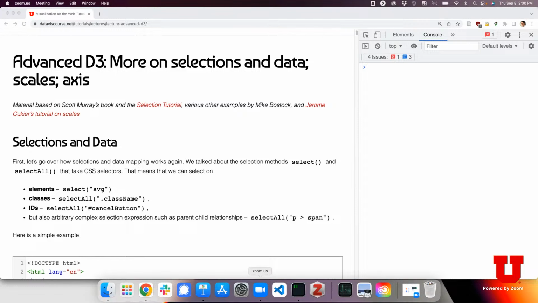So the plan for today is to finish off what we couldn't finish on Tuesday. So we'll be going into the D3 details, and then we'll follow this by finishing up the perception lecture. So this is going to be a bit of a mixed class.